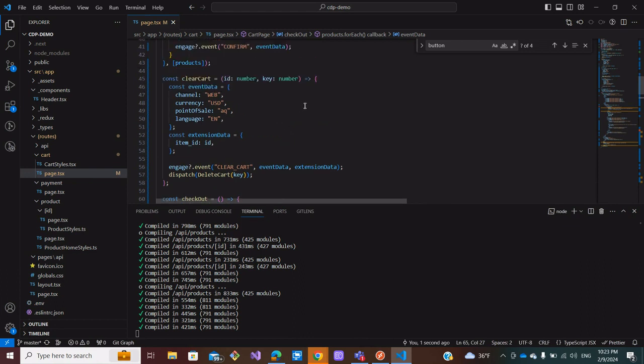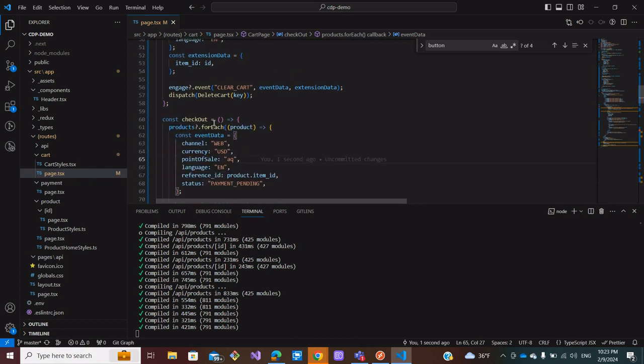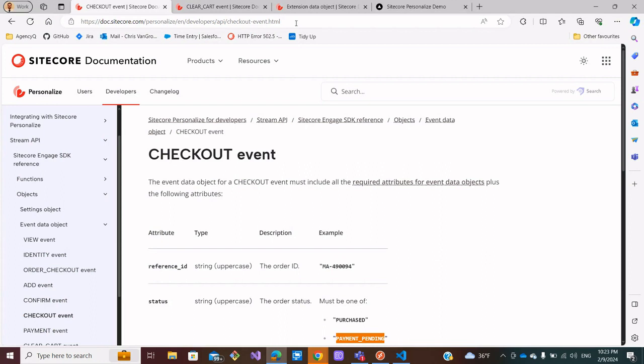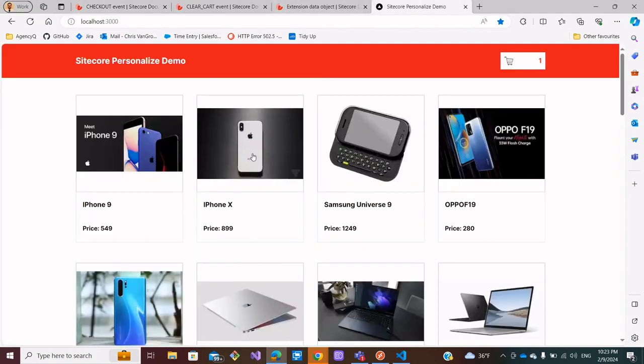Okay, so here we have it. We have our checkout function and our clear cart function, and it is sending a clear cart event each time that this is clicked.